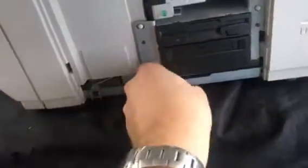Once you take these out, I just took them out ahead of time to make it a little faster. Once you take these out, yours will not have this, but you simply take it out, and all you have is a data cable right here and a power cable in the back. On this side, you have a power cable and a data cable.